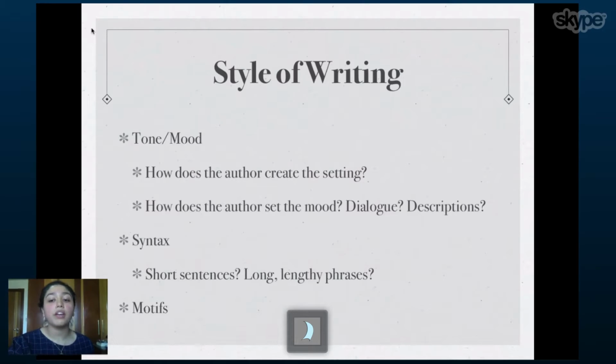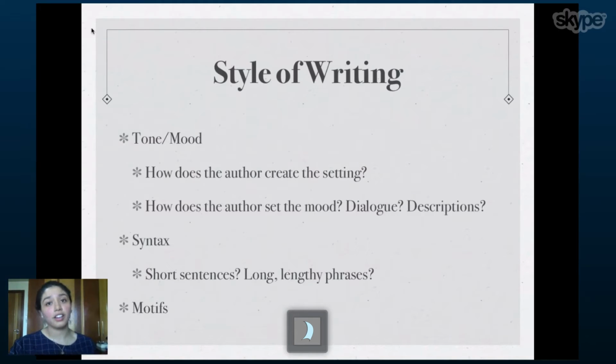Syntax is simply the way an author constructs a sentence, and it's basically the format an author likes to write sentences in. Does the author use short sentences, or does the author drone on and on with the use of long and lengthy phrases that can even make up an entire paragraph? When you write your own emulation, you'll know to include more descriptive, flowery, long sentences if you know the author is particularly loquacious, or short, simple sentences if you know that your author is more concise.